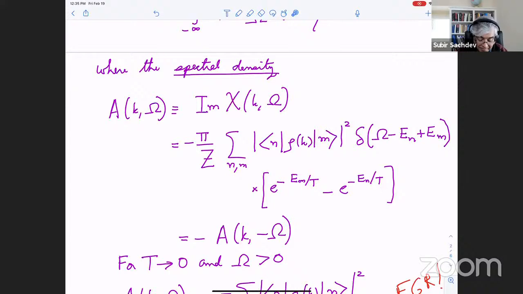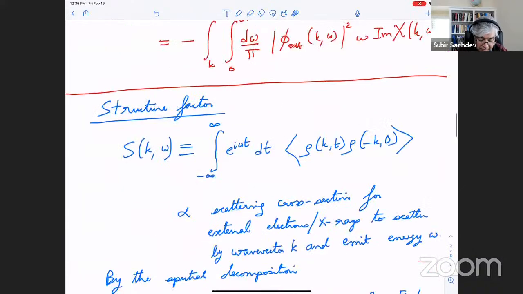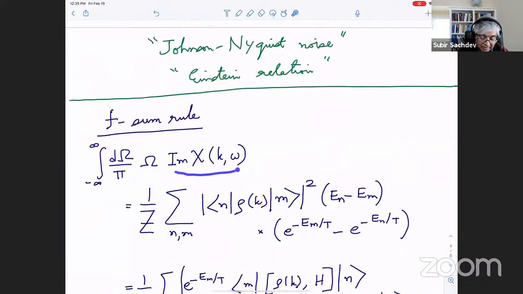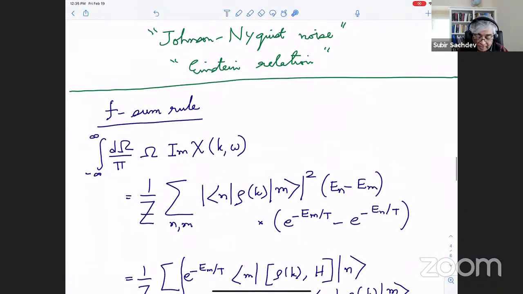Okay, so if you do that, you just take that expression for Im chi, multiply by omega and integrate from minus infinity to infinity. Then the delta function gets resolved and will just give you a factor of En minus Em, because that's what omega equals, En minus Em. And there are various signs you have to keep track of. Okay, and now you notice something interesting. Now I'm going to undo everything I did. I started with the commutator and I inserted one in various places. And that's how I got the expression for Im chi of k and omega. And I'm sorry, that has to be omega.